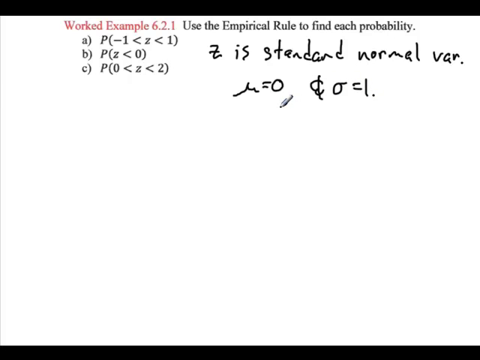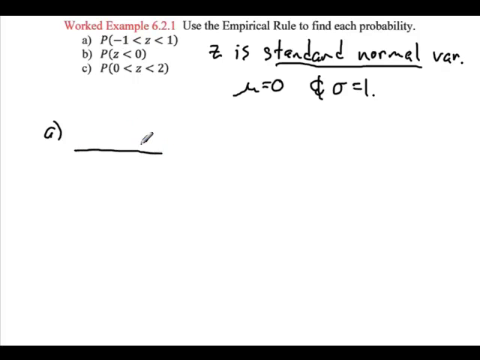Moving forward, this is why we make such a big deal about the standard normal variable z. Any variable x that's normally distributed is going to be able to be transformed into this standard normal variable. So all problems involving normal variables are going to be transformed into z's. We'll see that in a little bit, but for now let's work with the empirical rule on calculating some probabilities involving z. So A, we have the probability that z is between -1 and 1.